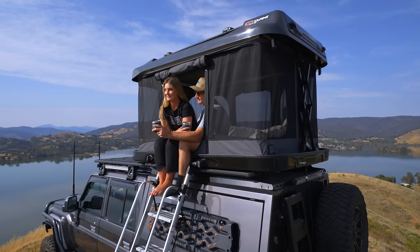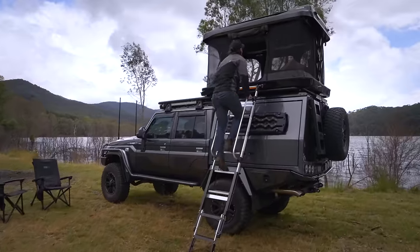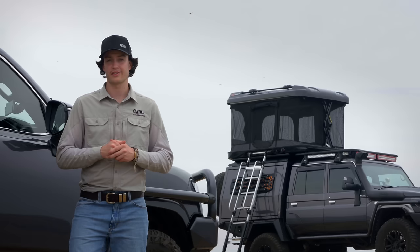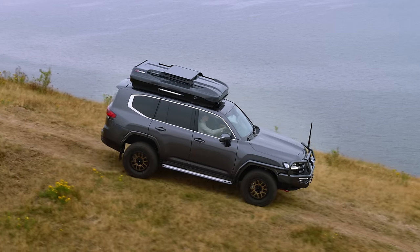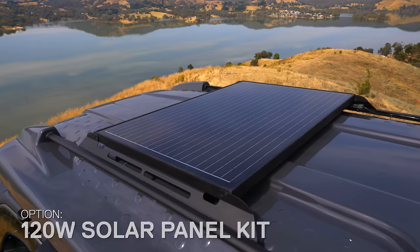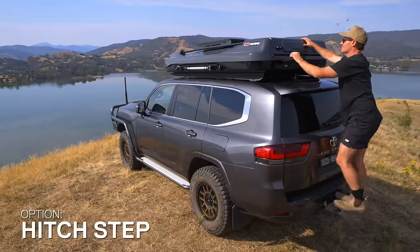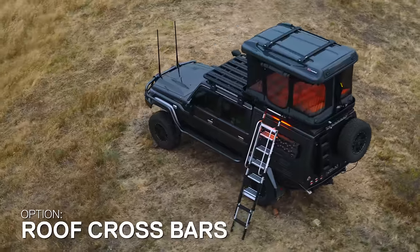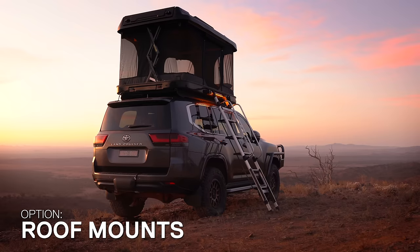So that's the insight folks — ARB engineers have certainly had fun throwing features into this one. Everything we have seen so far is included as standard, however we are also offering some accessories to suit different preferences and mounting solutions. The options list currently includes a 120-watt solar panel kit, a side awning kit, a hitch step for easier ladder access, a ladder extension, roof crossbars and a range of mounting options, eliminating the need for a roof rack.